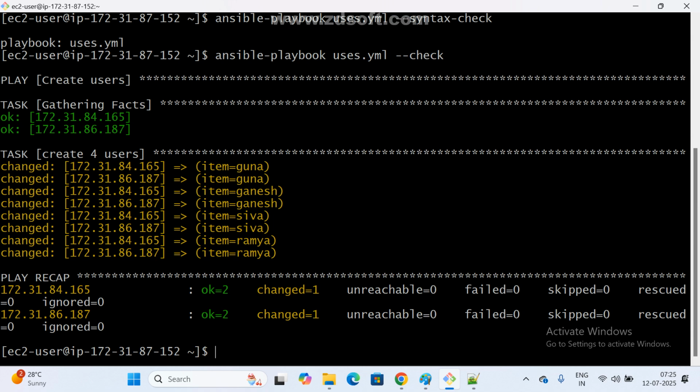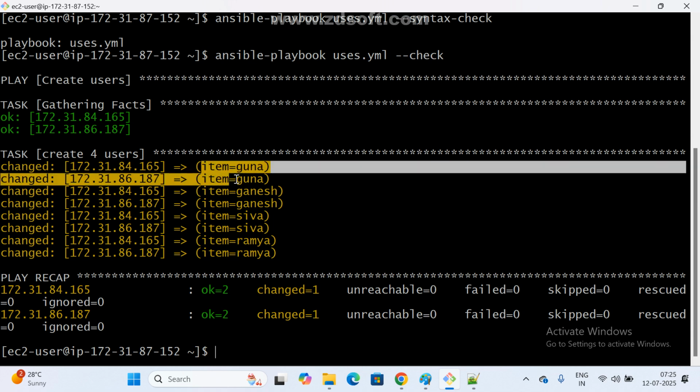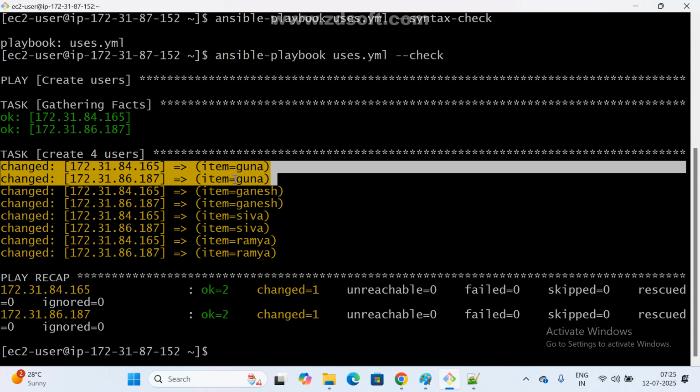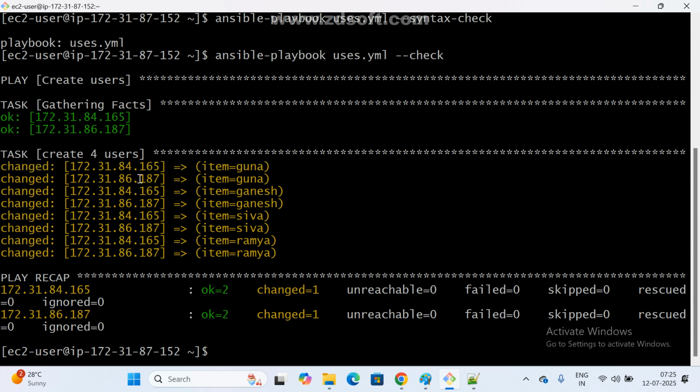So what is happening? What is the structure? How many times is it executing? See here, we can see two times. Why are we seeing two times? Two hosts in my group. One is 165, this is my host, and this is another host. In the same way, every machine it is going to run, so two times. See here, changed one for this machine and this machine, failed zero, skipped zero, unreachable zero. That's it. Now finally I'm going to run.